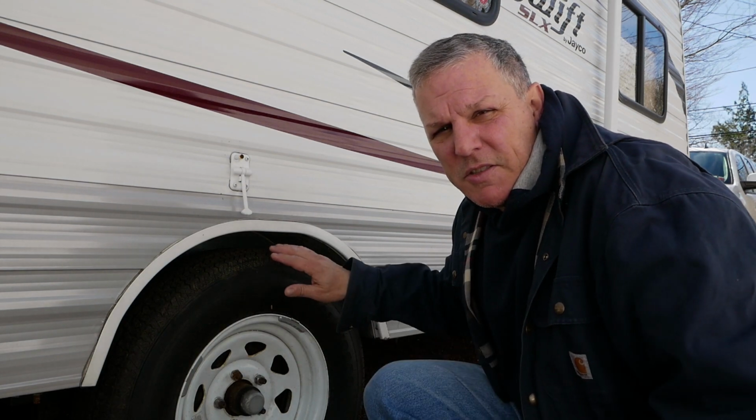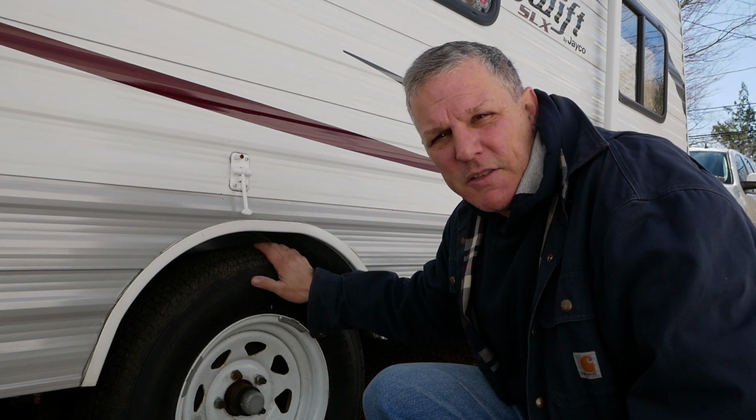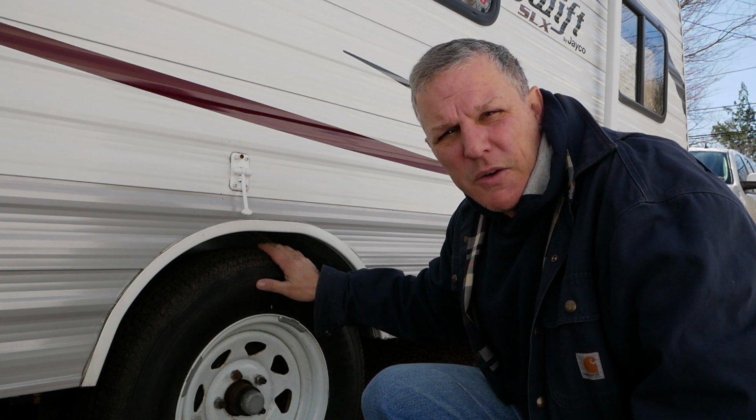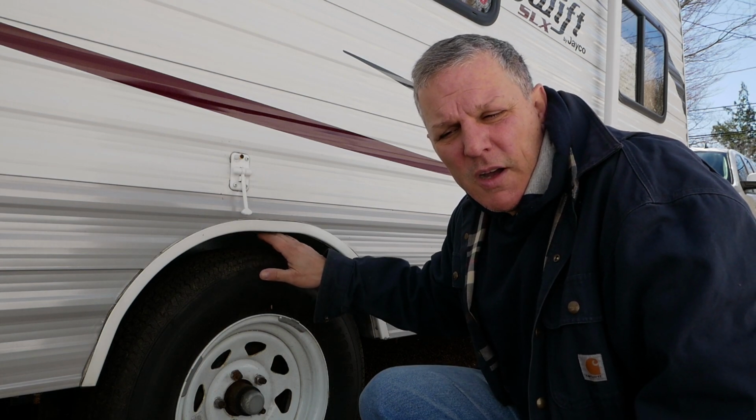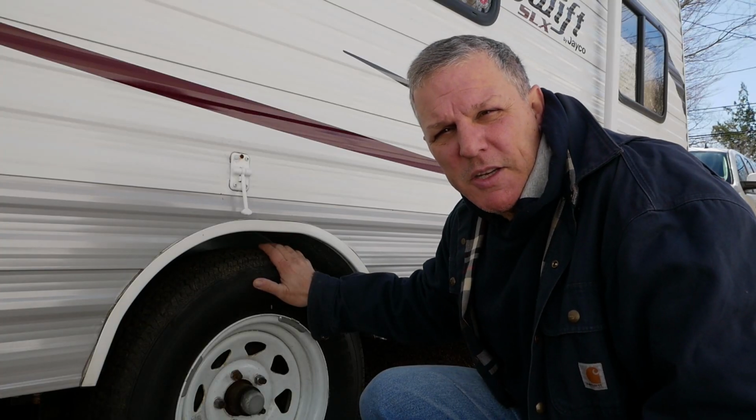You don't want to overlook before you go camping for the season is your brakes. On this particular trailer, we just had these done about 500 miles ago, so I know everything is in good shape. But I want to show you a quick way that you can do a quick assessment of your braking system and your wheel bearings to make sure that things are good.